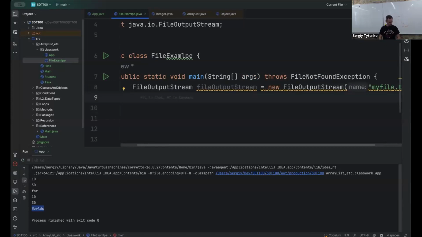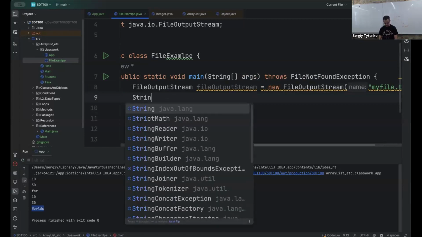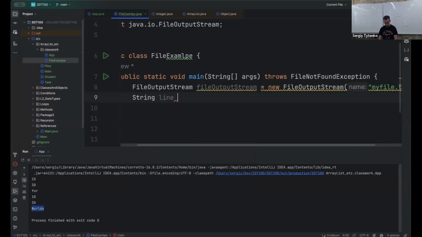Next, let me put something into this file. So I have maybe a string line, and this is my information.